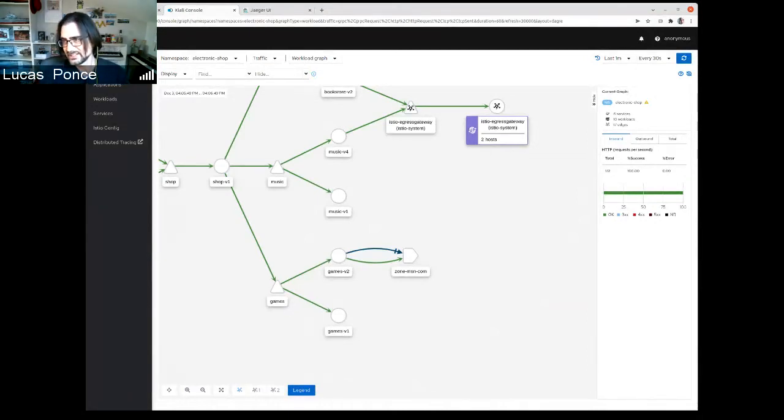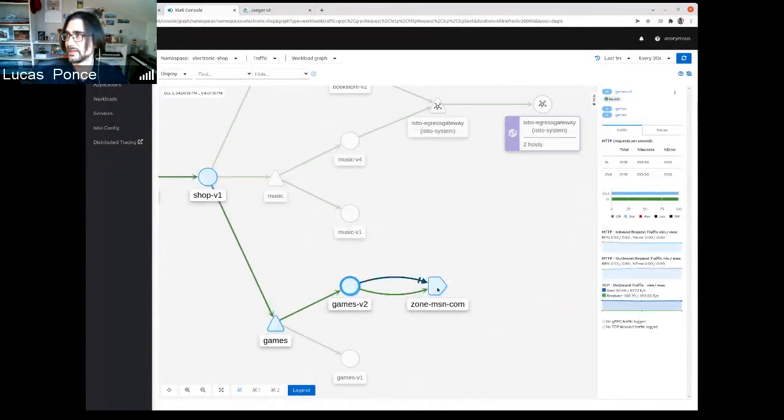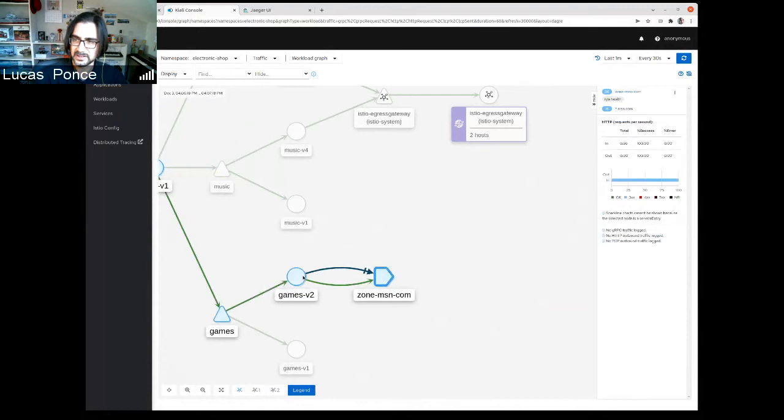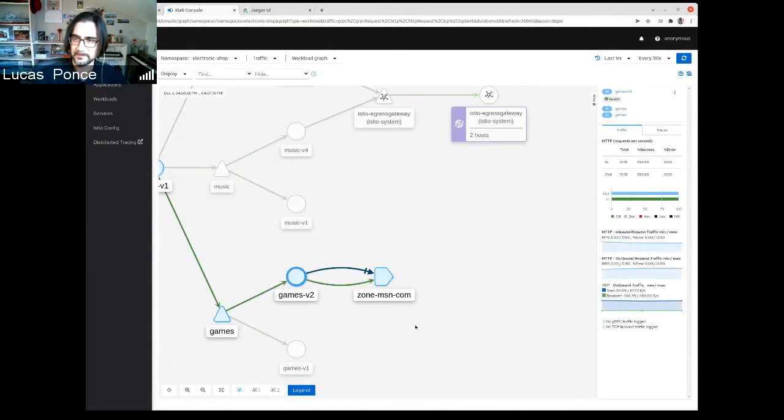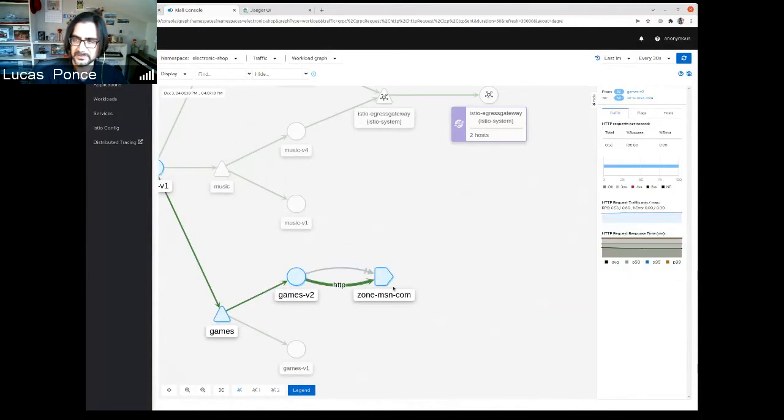So in this demo, we have two scenarios. We have a workload that has defined a service entry. In this case, it's on SNN, right? And in this case, the workload is calling the service entry directly, right? And the service entry is responding with a redirection to say, okay, you are using HTTP, but I need HTTPS to secure the communication.